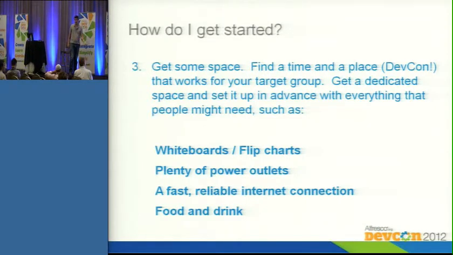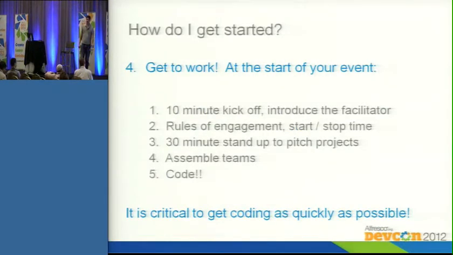Get some space is step 3. So you need a place to do this thing, right? Someplace isolated, hopefully, someplace where you can shut out the world a little bit. Get some things that you need in advance. Get your whiteboards, flip charts, plenty of power outlets. That is hugely important. And step 4 is get to work.